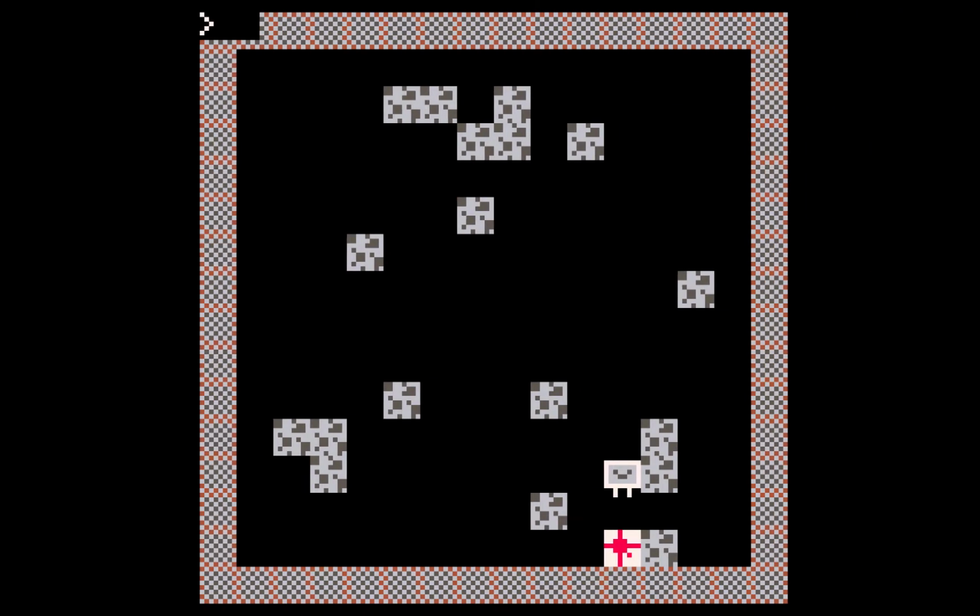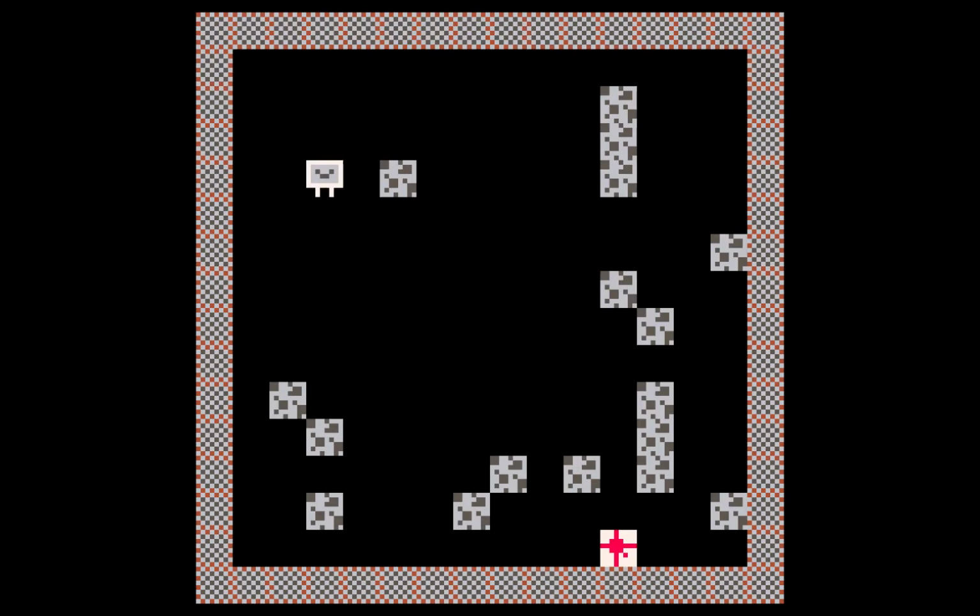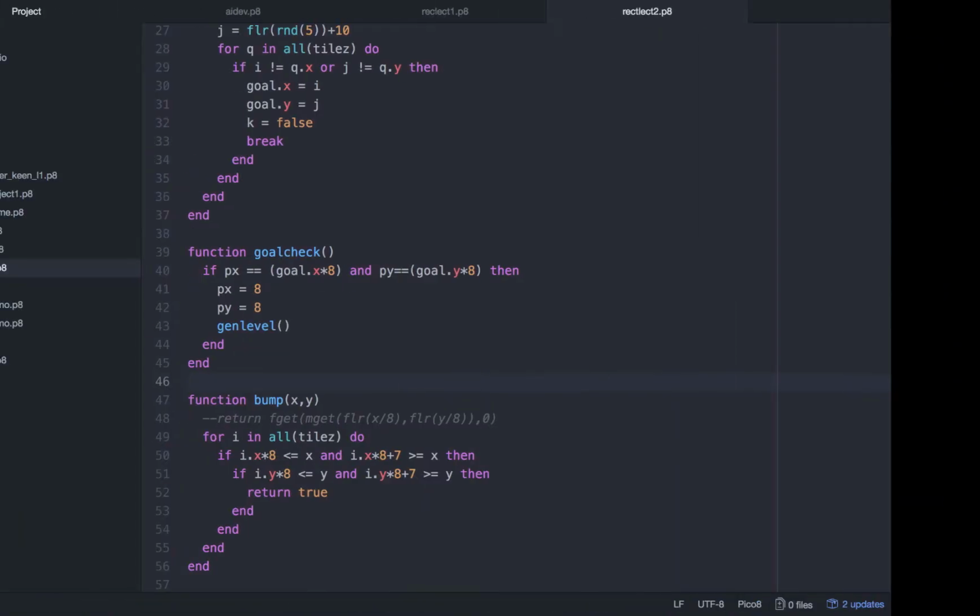All right. Let's see if I actually got this right this time. Run. All right. So if I cover the sprite, it should automatically generate stuff. Uh-oh. What's going on here? Yeah, of course I would screw something up again.